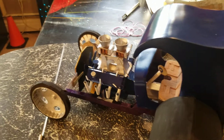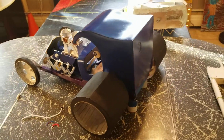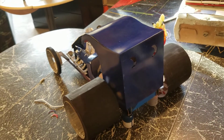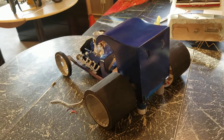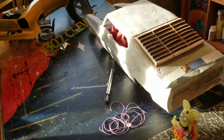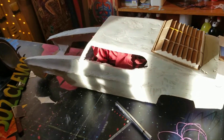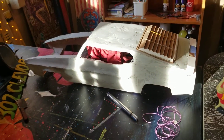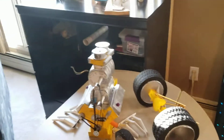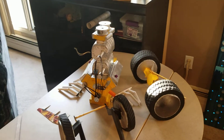This is 90% soda can box, glue, body filler, and modeling putty — about $60 into this thing. The back windows are moons, and the body does have a little bit of flaws, but I'm going to take what I've learned and push on towards the Mach 1. So instead of the Dodge Dart, I've decided to go ahead with this thing. It's going to take a lot of modeling putty but I'm going to pull it off — it's really close to being done and the parts are ready.